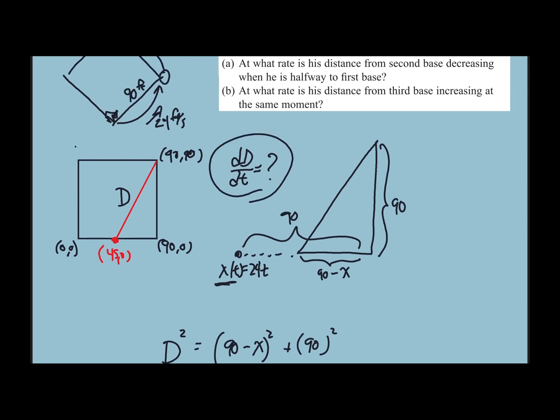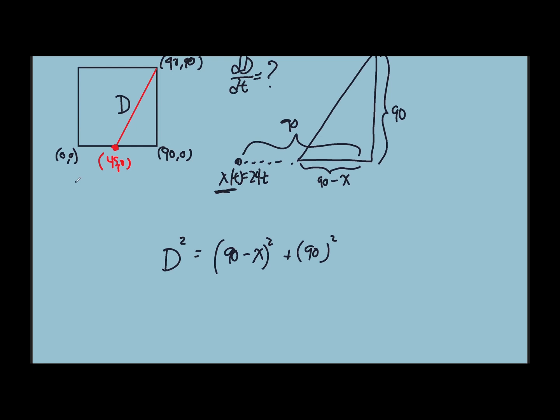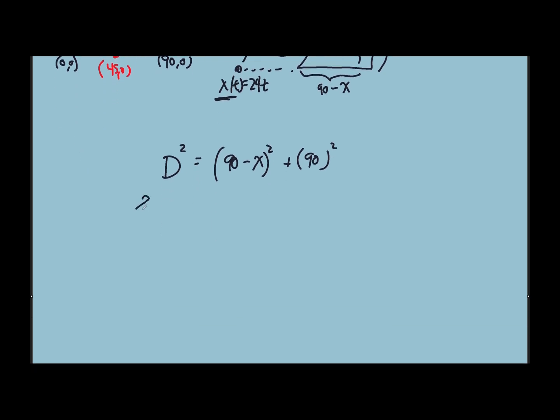And we want dD/dt. Okay, so let's see if we can just do it this way. What if I take the derivative with respect to time like this? I don't know that this is right or wrong, but we're going to try it out. When I take the derivative of this outside function, we need to take the derivative of the inside function with respect to t. So first x is going to get the negative 1 here, and then it's going to be dx/dt. Chain rule, right? And then this is a number, so I think its derivative is 0.